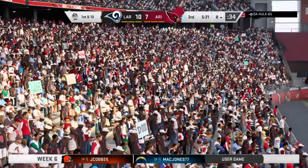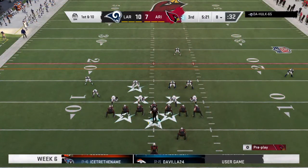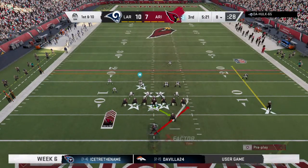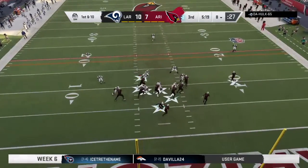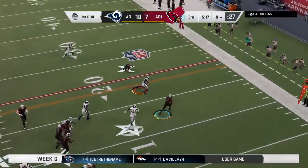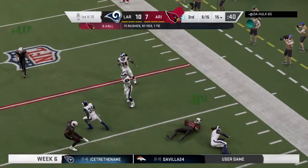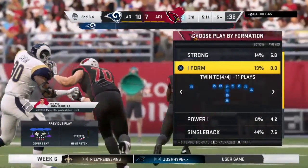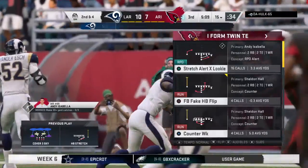Great punt. Fantastic punt. And for all those who wonder, what do punters do during the course of practice each and every day? The best ones do what we just saw there. Work on positioning the football and helping their team. And some room for him there as he'll take this up to about the 15. It's a 6-yard pickup, but it gets him to 2nd and 4.